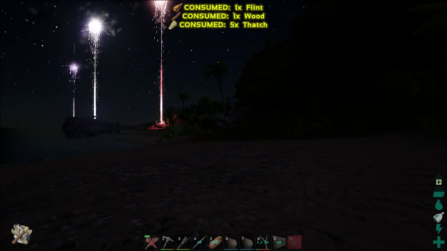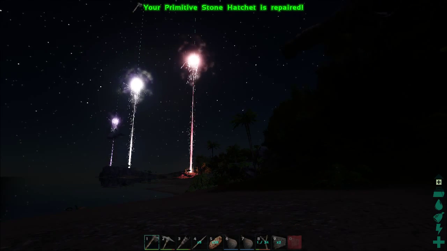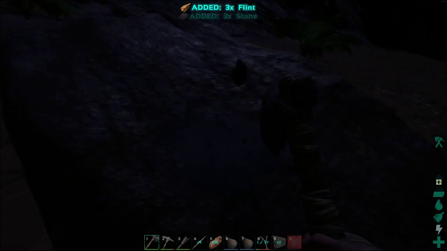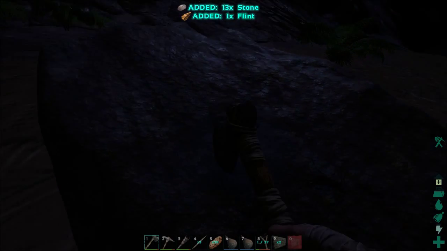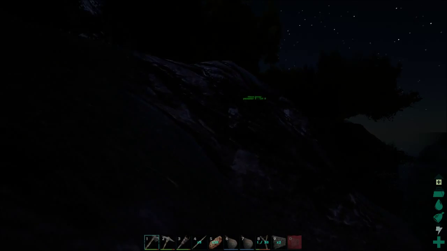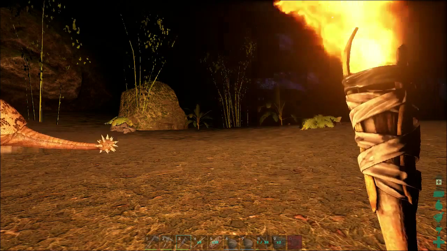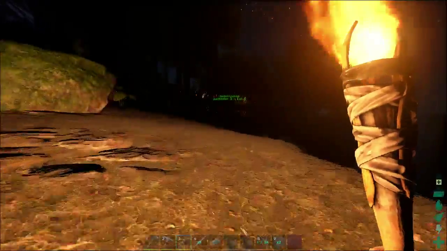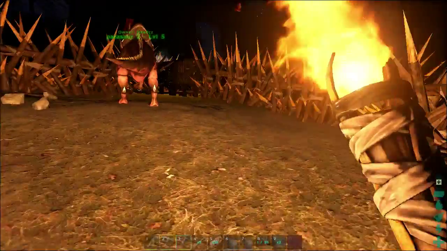Why do our tools die so quick? I haven't seen a red one. Well, actually I have, but not recently. Alright. So, let's gather stone really quick. Stinks we have to get to rank 20, but there's plenty of stuff to do. Oh, it's a Deodicurus. There we go.